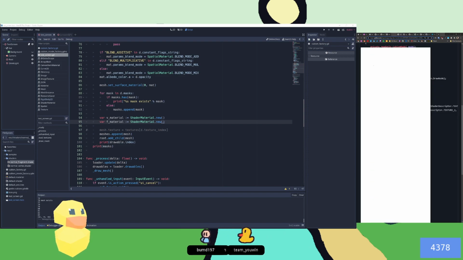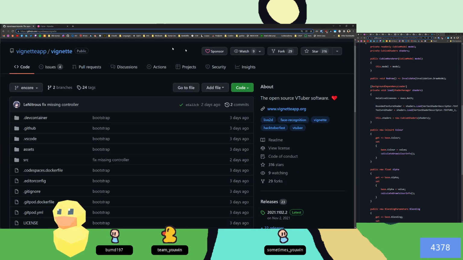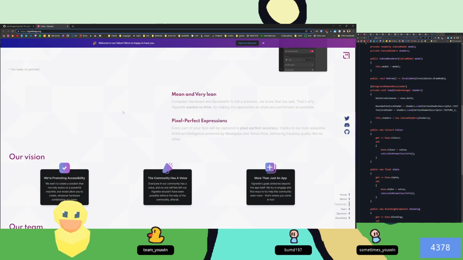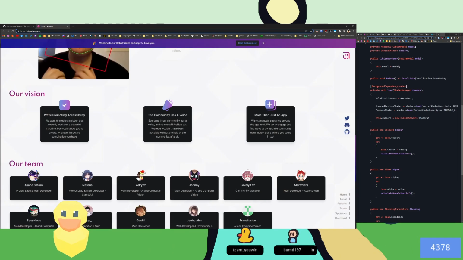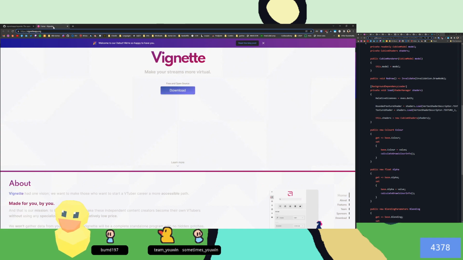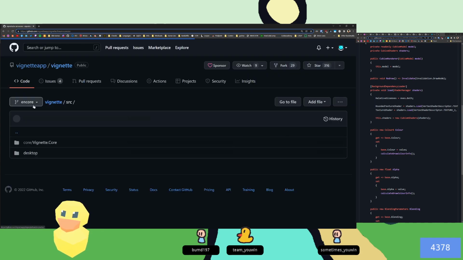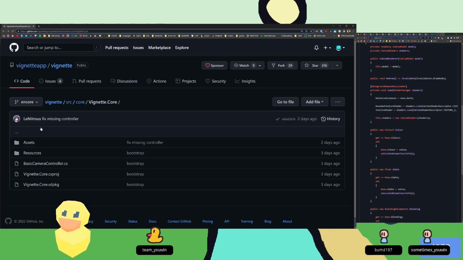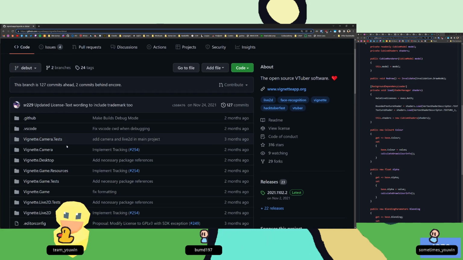Oh no, this is Vignette Live2D. So Vignette, whatever the heck this is, they have more stars than me. So I guess they're just more networked, and they do just have more people working on it as well. They also use MediaPipe, which is neat. I would like to use MediaPipe as well. But the way this application works, they're using osu!, the osu! framework, and then looking at their shader stuff. So if you look at Vignette, oh, this is Encore, which they're rewriting in Stride, which is very strange. Which is the alternative C# game engine.